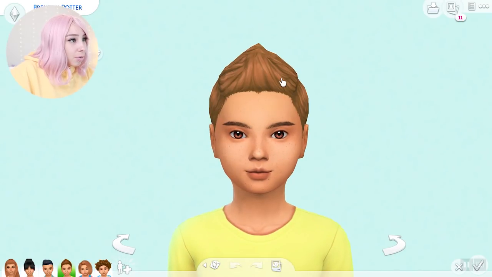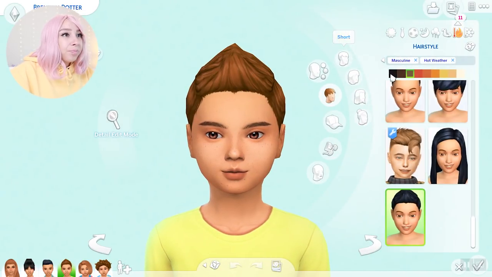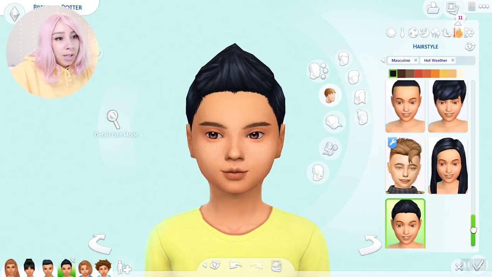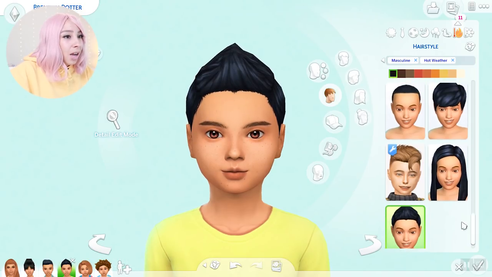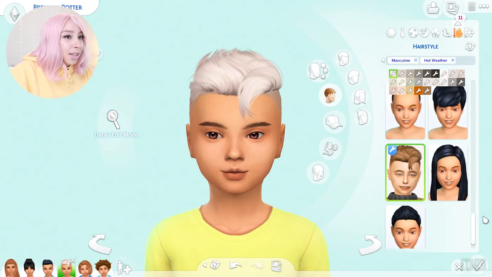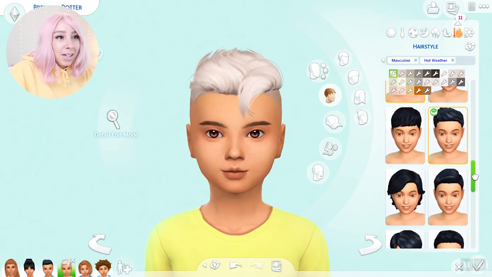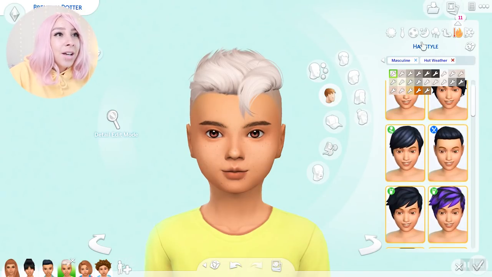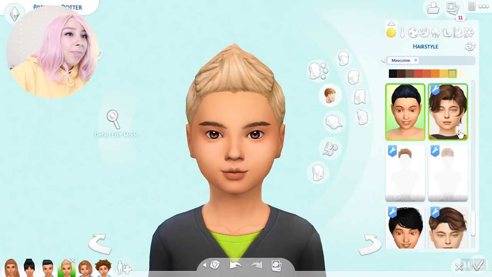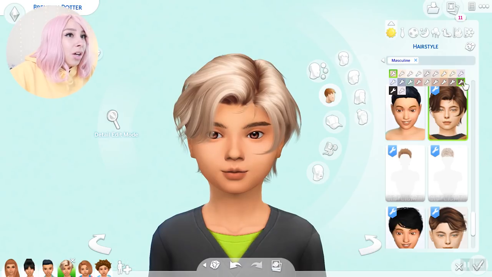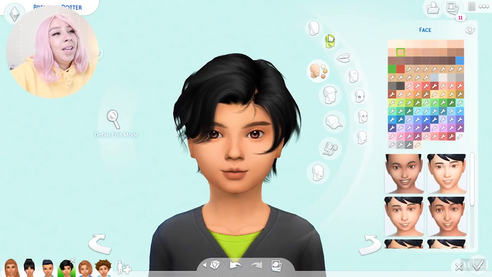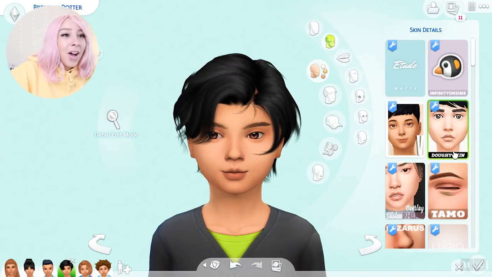Alright, this is Brenton. And he looks pretty much exactly the same. Should we give him the same hair? I don't know, he's hilarious, so I think that maybe a funky hairstyle would be kind of cool for him. Do we have funky hairstyles? Let's see. Aww. Aww! We're doing this one. We're doing it. I can't not.